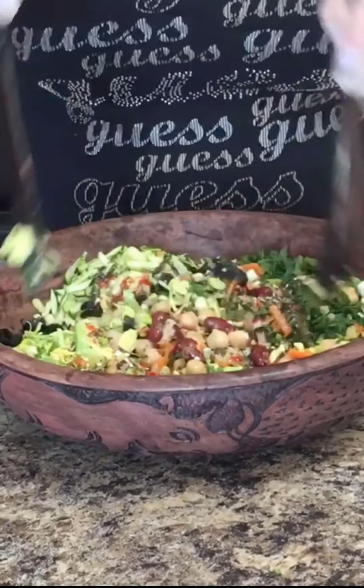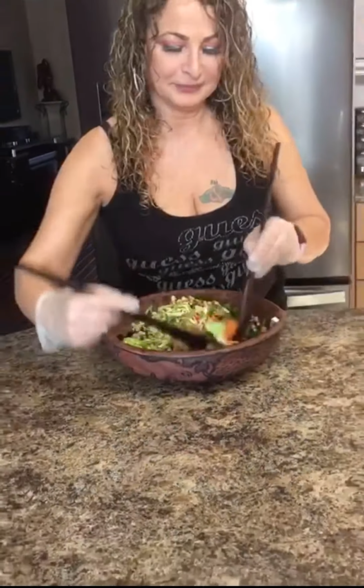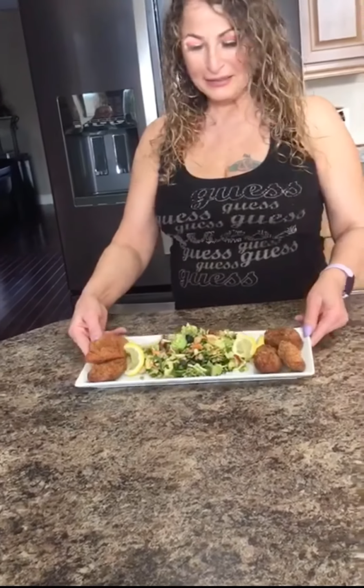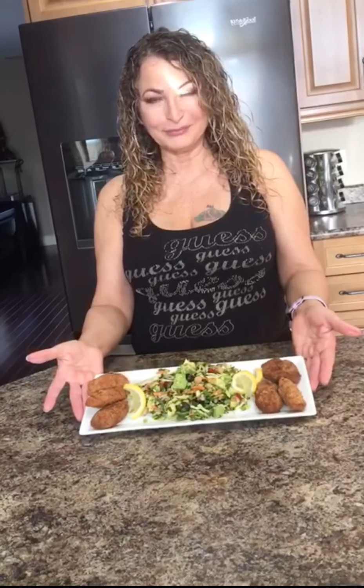Smells delicious. Oh my goodness. I can't wait to eat some. Okay. So I finished my salad. There you go. I serve it with the chicken, the one I made before.